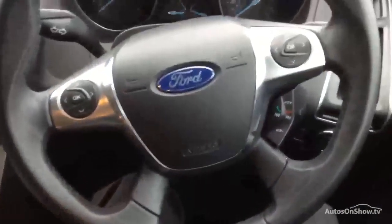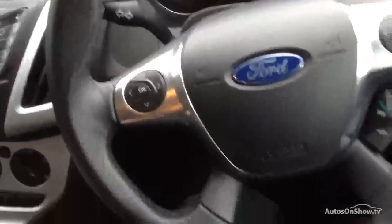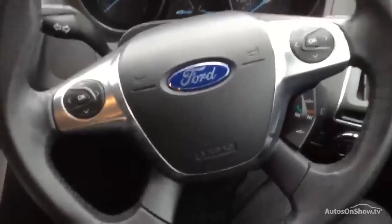Stepping inside the car, the centre console and dash are immaculate. The gear stick is in nice condition and the leather on the steering wheel still looks really nice. You've also got the multi-function steering wheel. We do get two sets of keys with the vehicle, as you can see — two keys with the car.